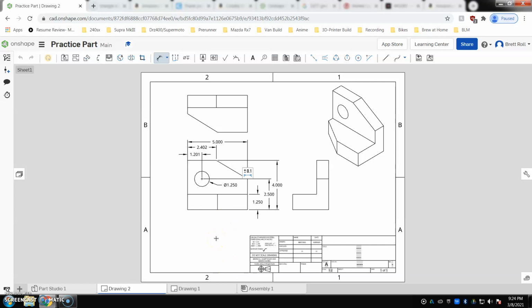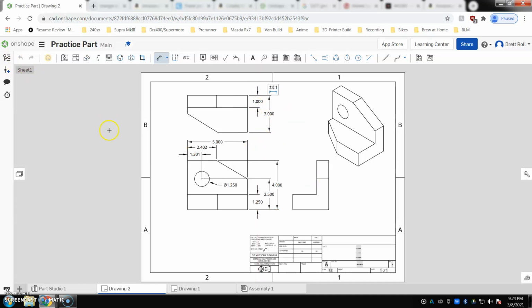Alright, so we've got all of our height and all of our width dimensions that we need right now. So the last thing that we're missing is depth. For depth you can choose either our side view or our top view to represent depth. I'm going to use the top view just because it seems like it's going to be an easier one for us. Place that here, and then we need to dimension this guy, kind of put it there, and we look pretty good.